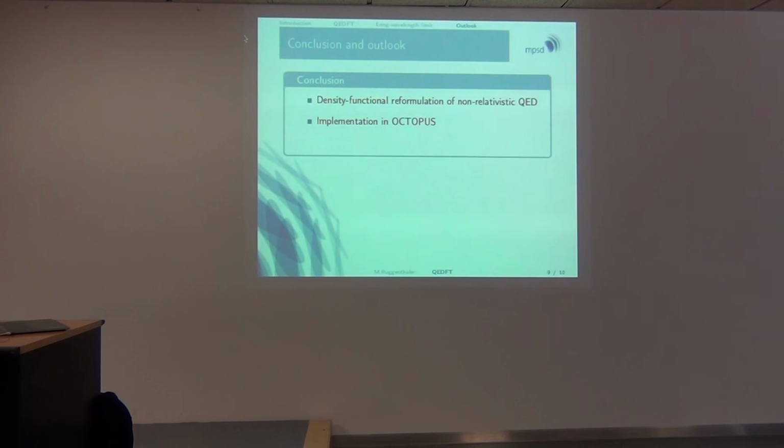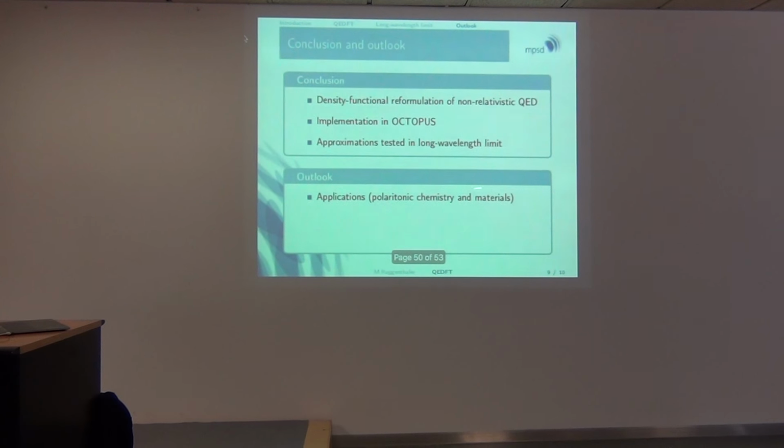The photon things are not yet available in the official stream, but hopefully they will be soon. And we have tested our approximation in the long wavelength limit, which we hope gives us enough understanding to see how accurate they are when we do the full minimal coupling calculations. And now, since we developed this machinery, for better or worse, I don't know, we can actually really do applications, and people in our group are now working with this method to look at what happens with polaritonic chemistry, or what happens with materials when I really dress them strongly, either driven in time or with a vacuum field.